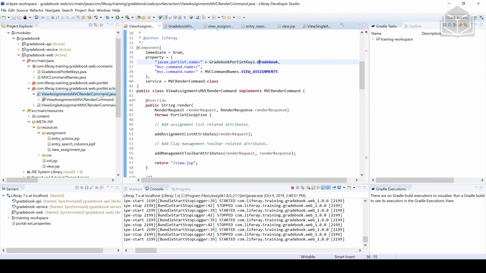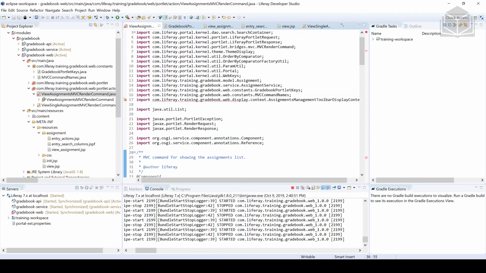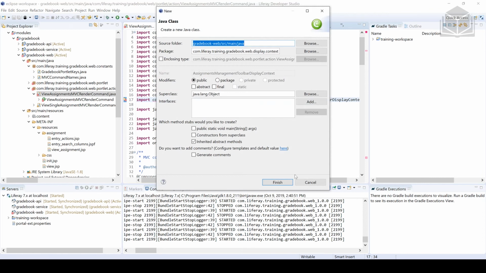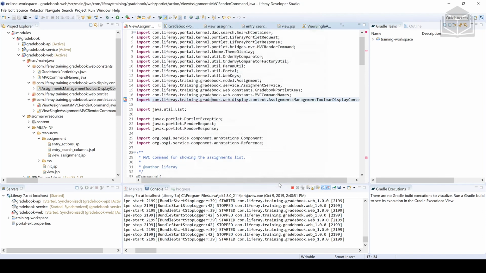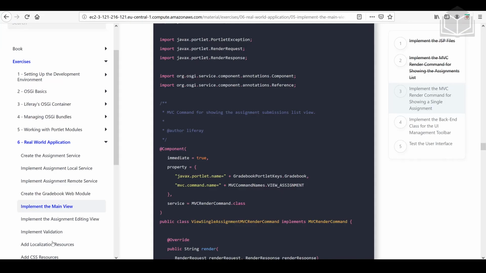So let's go ahead and create one more class here. And I'll show you a simpler way to do this. If you're over here with me in Eclipse or Liferay Developer Studio, you can head over to the error here on line number 17. Once you highlight over it, it'll ask you if you want to create the class, and then you can go ahead and click on Create Class, and it'll make it for you. Otherwise, you can follow the process that we went through a little bit ago to create the class.